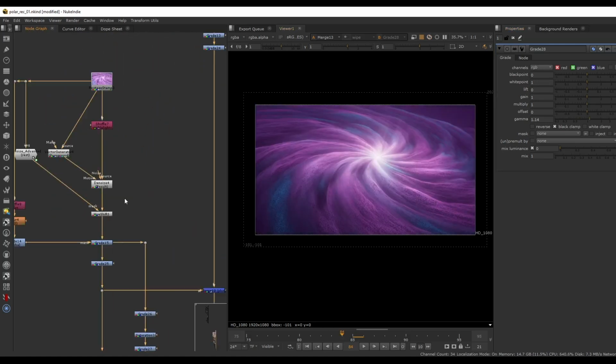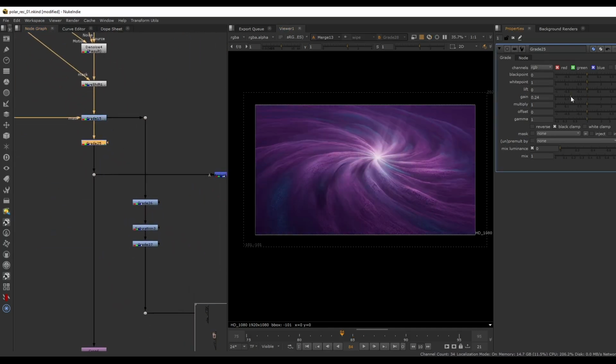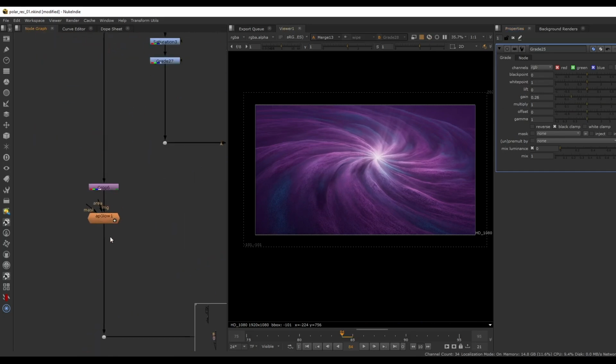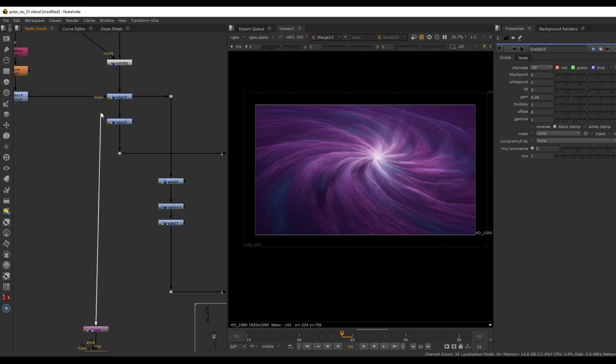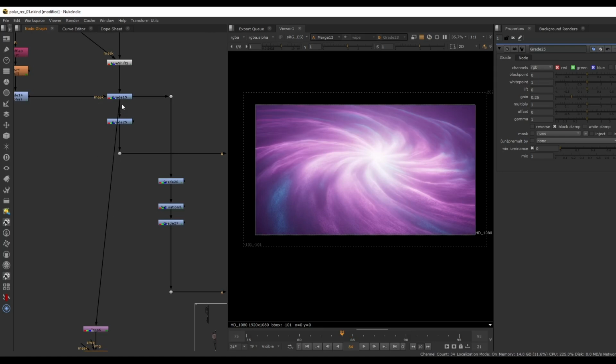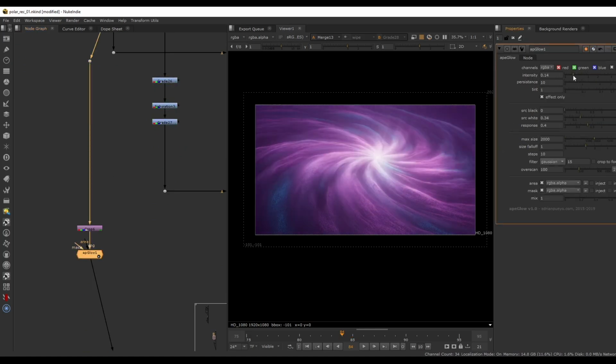Maybe I would like the first layer of particles over here with this grade node. Maybe we can just lower the gain on our main particles. All right, so now if this layer is darker, we should see our Godrays a lot better. But now we probably have to offset our glow, and really probably this glow layer over here should point to our particles before we do this grade node. So I'll just reconnect this to our first grade node over here with the mask, and maybe just play around now. We can decrease the intensity. All right, so we can do something like this. Maybe let's decrease the source white.